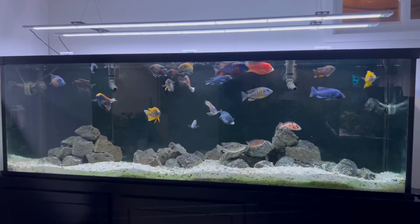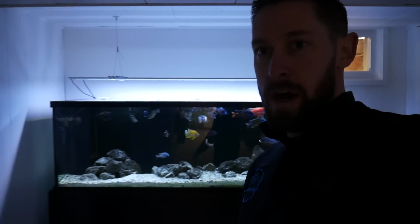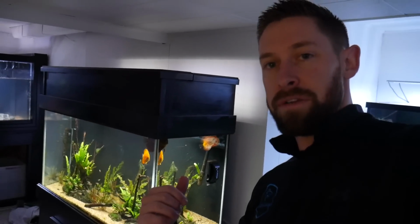And then you walked in here and you have the 135 with African cichlids, and all of them are doing really well. But then you come around the corner, we have our 90-gallon discus tank here. That's what we're going to talk through today.